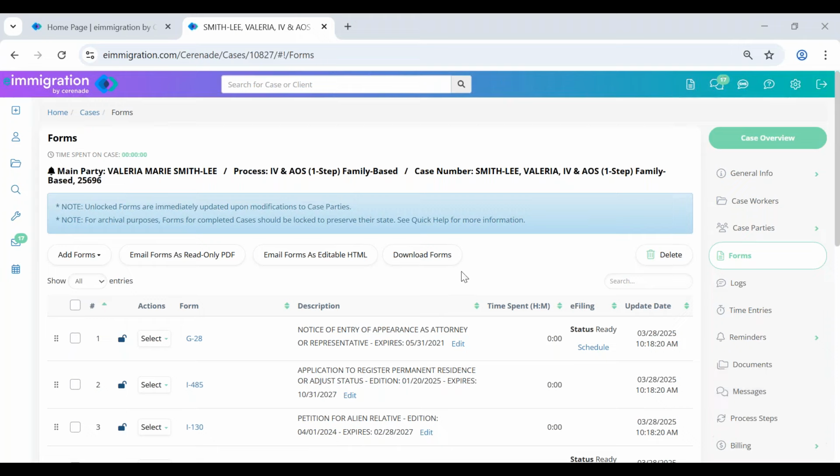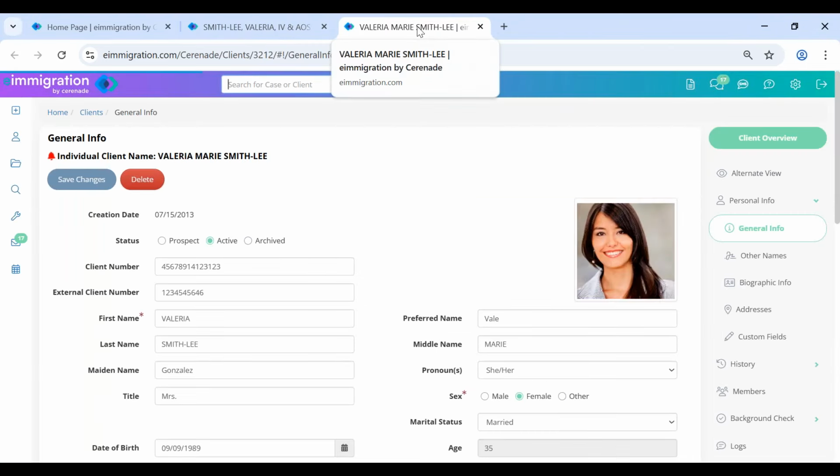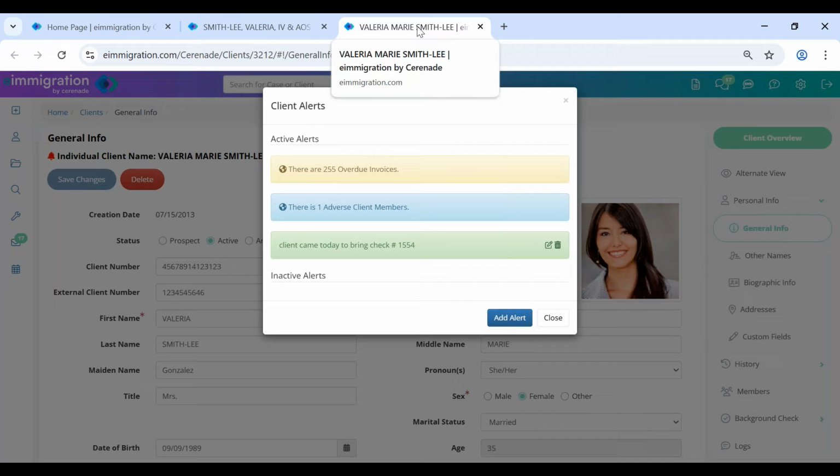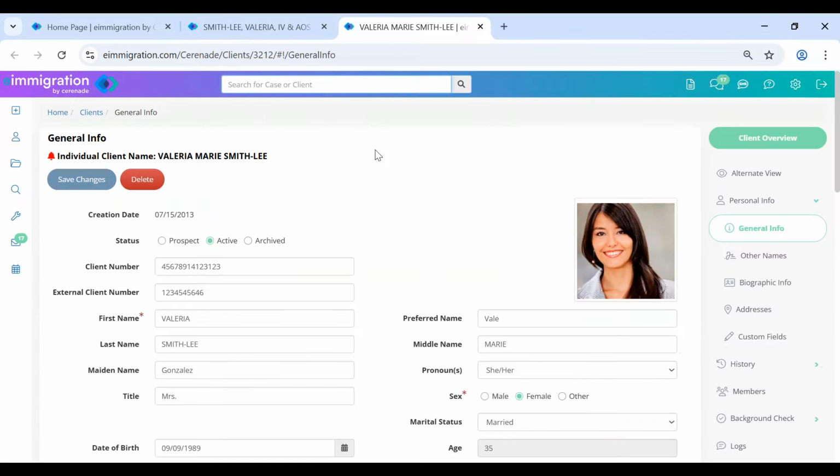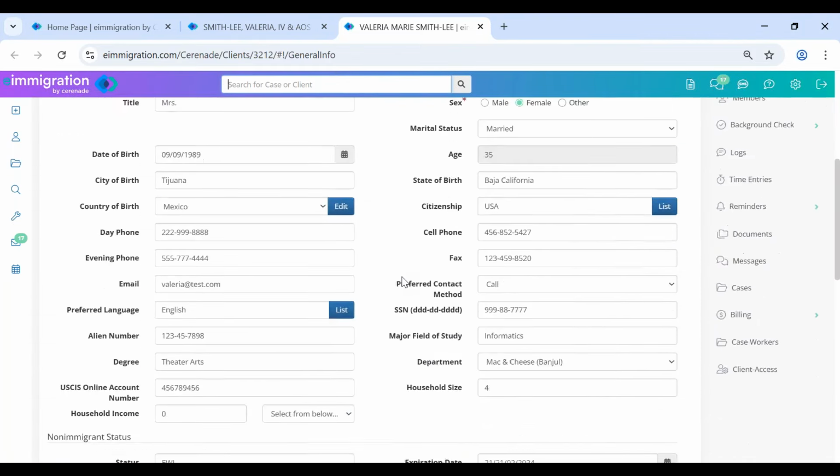All right, so now that we created the case and we need to work with the forms, how do the forms auto-populate? Remember, once you create a case and you have the forms checklist, remember to click on the name of the person. See where it says main party and there's a hyperlink? You don't see that unless you move your mouse. So click to open the profile for the contact. Let me make sure you are seeing the same thing as me. Okay, this is a contact. I call it the brain of the system where I see everything.